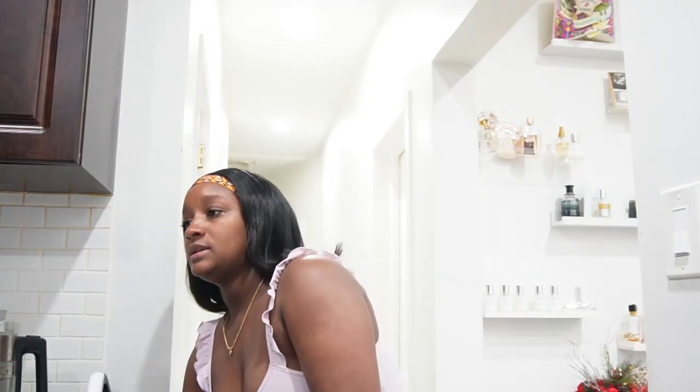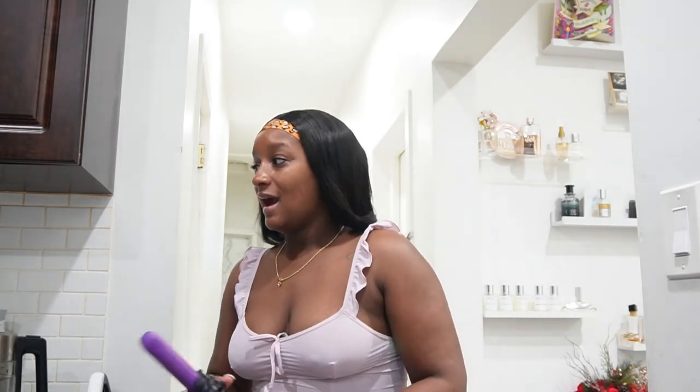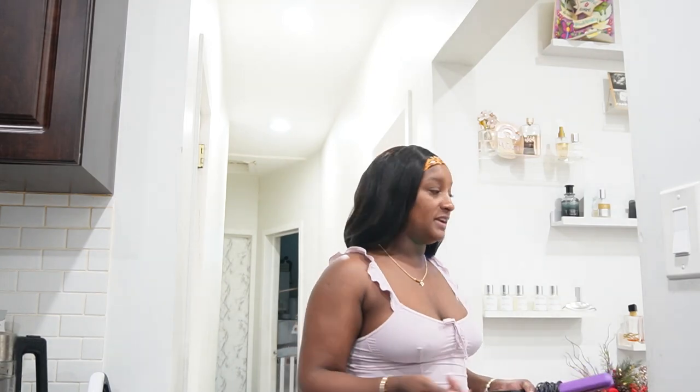She definitely probably needs a bottle but it's a little early to bathe her right now, but I still might just bathe her and that'd be it. I was in the kitchen for the last like 20 minutes looking for a pair of kitchen scissors that I have and I can't find it. I just went in there and was playing with her a lot, and I think I may have riled her up and that's why right now she's crying. She ate almost four hours ago so I am going to make her bottle.